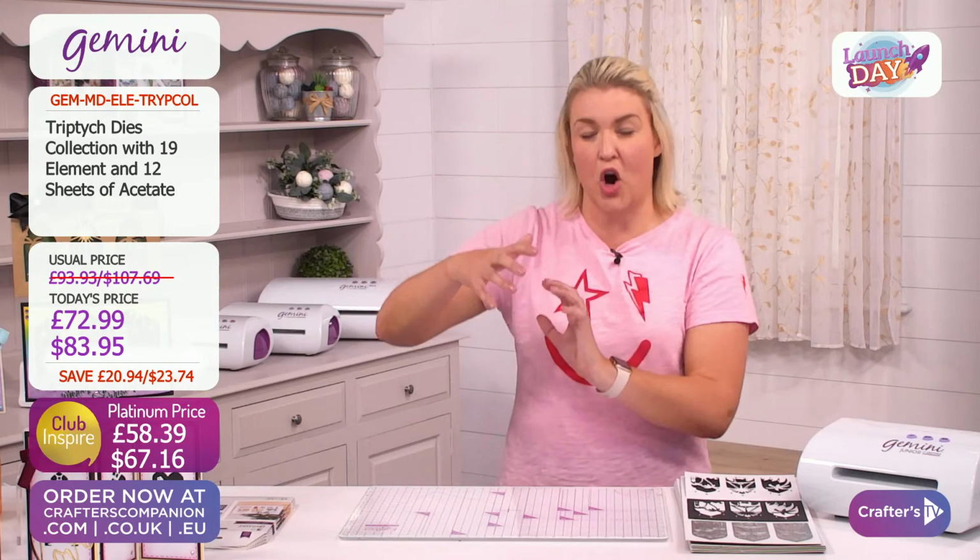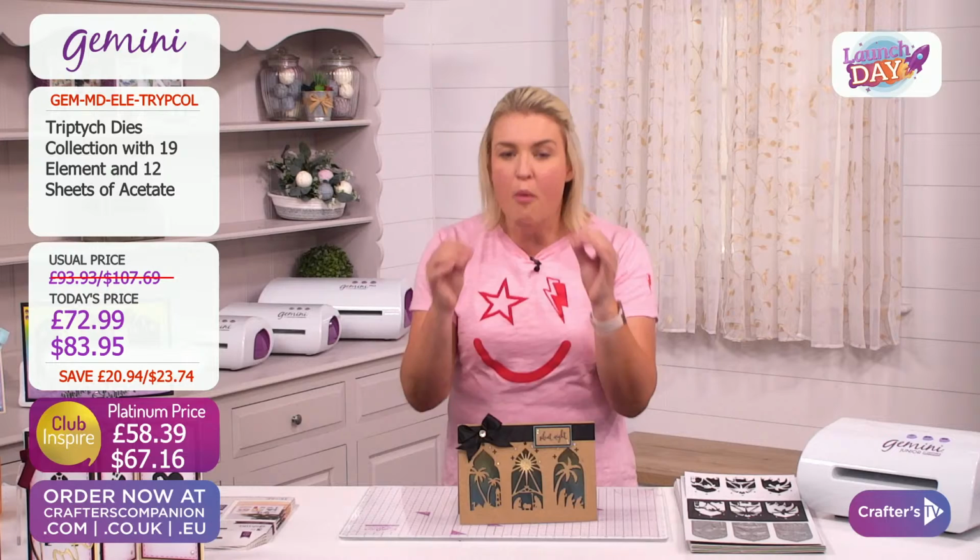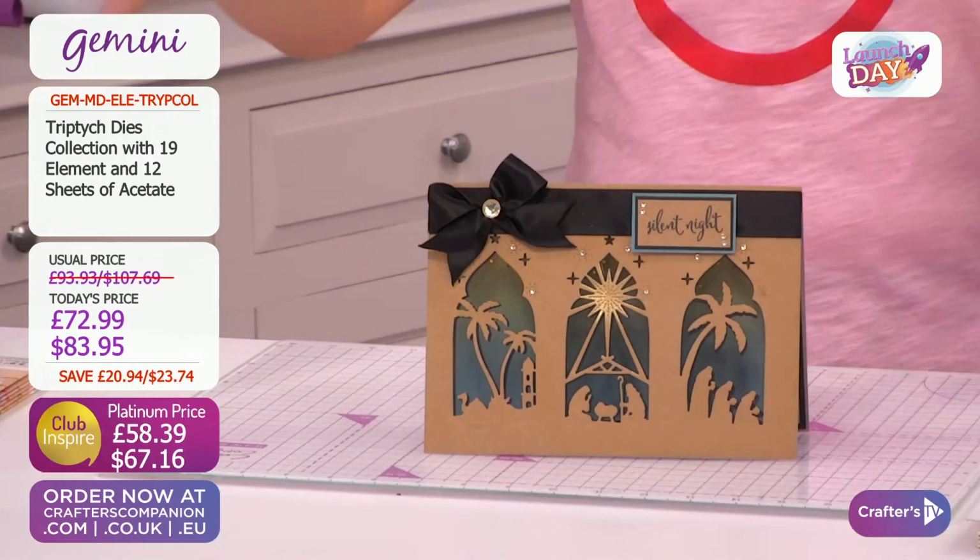I know you guys love it. So, let me start with this one here, right? So, creator cards. You know, creator cards are like our number one best-selling dies, Ben. What a triptych die is, it's a creator card split across three panels. So instead of telling the story in one, it tells the story in three.